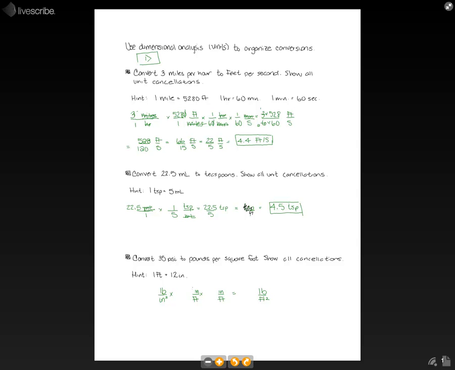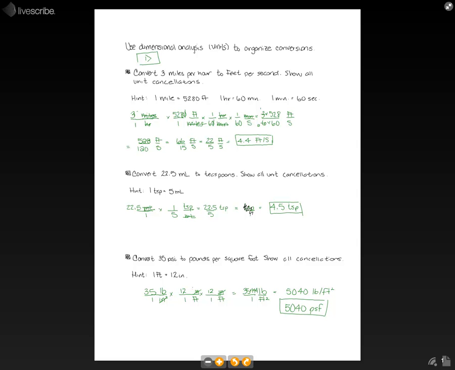And now we can put the numbers in. We have 35 pounds per 1 square inch. And we have 12 inches per 1 foot. And again, 12 inches per 1 foot. The inch squared will cancel with inch times inch, giving us 35 times 144 over 1 foot squared, which when we do that math is 5,040 pounds per foot squared, which we can write as 5,040 PSF. And that's our final answer.